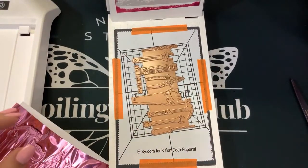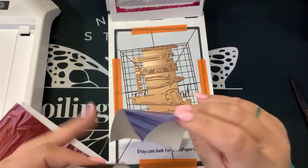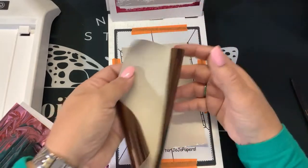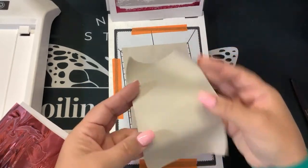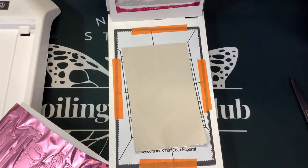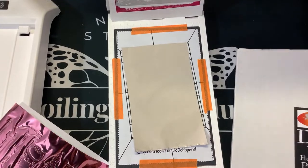All right. So before I go back to Lovely Lilac, see, Lovely Lilac and the bronze have that same kind of almost caramel color backing. I am going to cut out the Crafty Critta paper. I'm going to do it. I don't want to get yelled at.